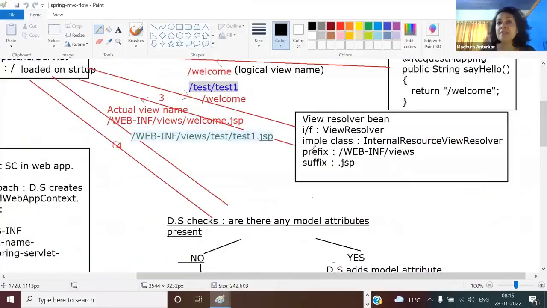The view resolver bean simply looks at its prefix and suffix, which we have already given. WEB-INF is a particular J2EE compliant name. Views is the name I have given, which I said yesterday. You can replace it by JSPs or results or pages or anything. It's your decision. And the suffix we are currently using is .jsp, as we are using JSP as the view layer technology.